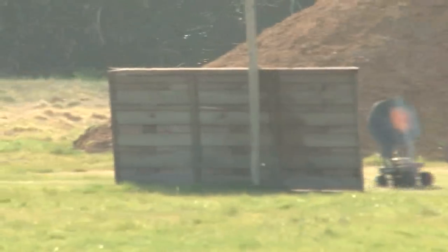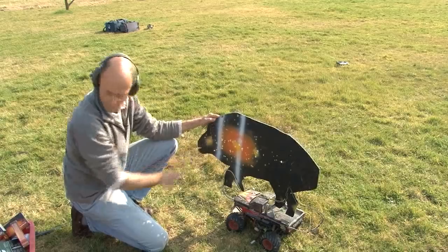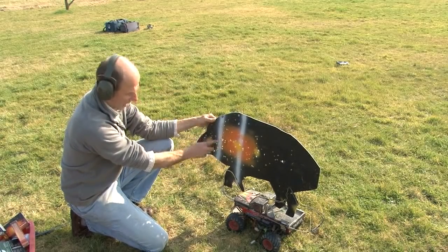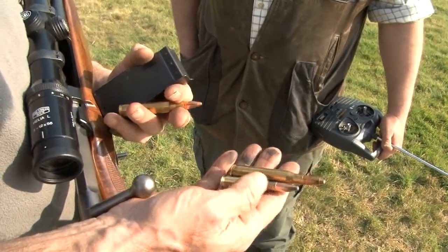Practice makes perfect, and again, Tim and Roy are definitely getting the hang of this. 1, 2, 3, 4, 5, 6, 7. Excellent. One on the top as well. Yeah. So I was aiming about, what about you, Roy? I was actually aiming about there. About there, yeah. It's now the turn of another Mauser, but in 8x68S.